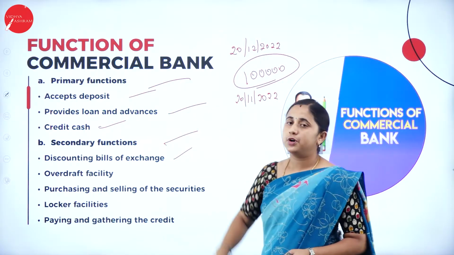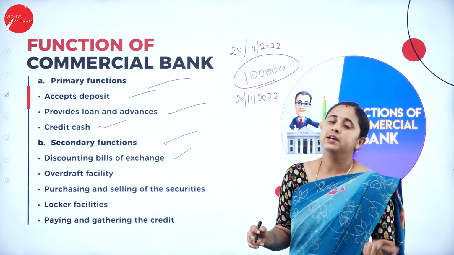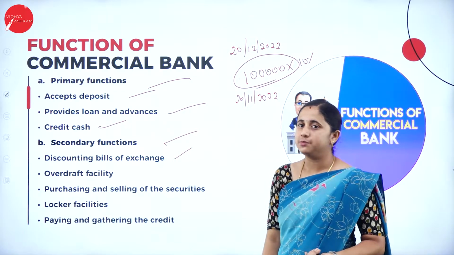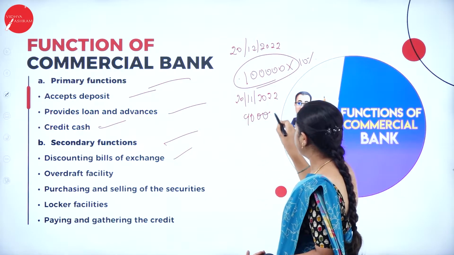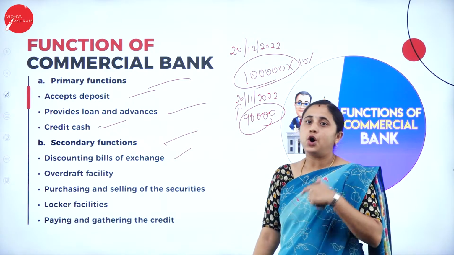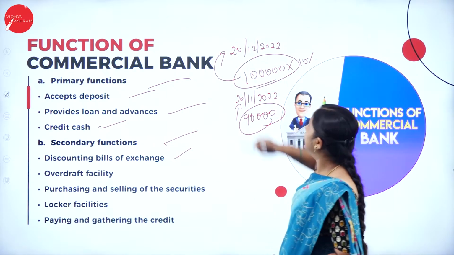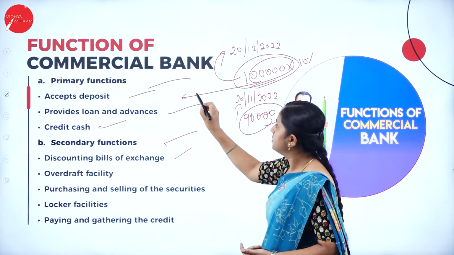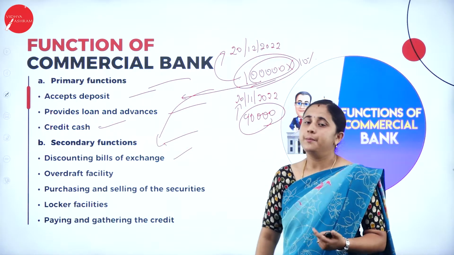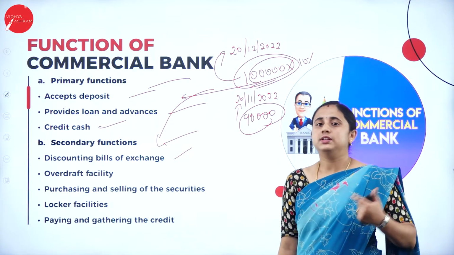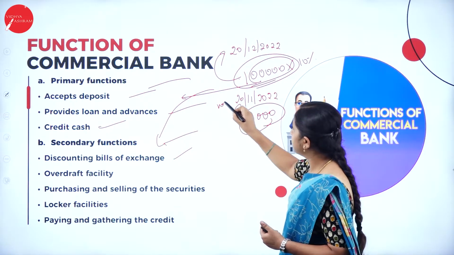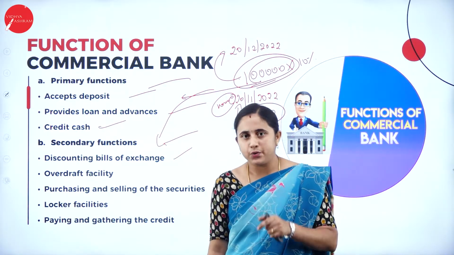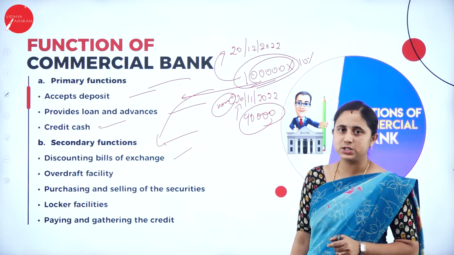So you are going to give the bill of exchange to the bank and the bank is going to discount it. For example, they are going to discount at 10%. The remaining 90,000 you are going to receive on this date. After maturity, on 20th December 2022, the bank is going to collect 1 lakh rupee from the buyer. So this 10,000 rupees is a profit for the bank. You receive the money at a discount rate. So that is discounting bills of exchange.